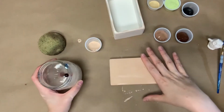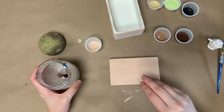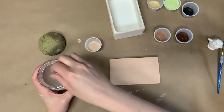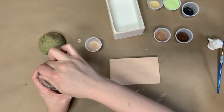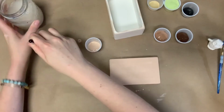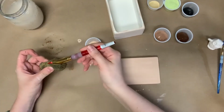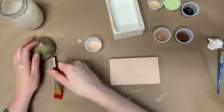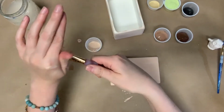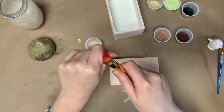Okay, so I did my first layer, my base coat, on my box. So we're gonna move over to the medium brown. Now for this step, it's important that your brush is rinsed off, but even more importantly, that it's nice and dry, because we're gonna do a technique called dry brushing. So once you have rinsed your brush off, you can dry it off on your placemat or a paper towel, but you wanna make sure that it's not runny or wet.